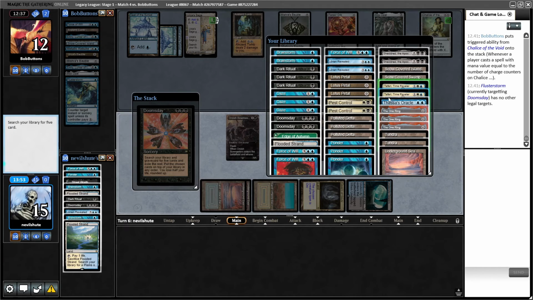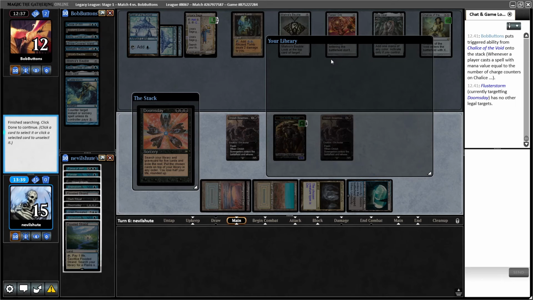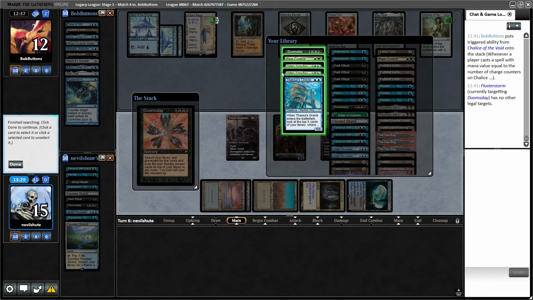So, we need Teferi. Probably 2 Teferi. Thassa would be good. Pest Control for the lulls. Force of Will and another Doomsday, maybe? No, okay, Force of Will doesn't matter. Let's just say Doomsday. Okay, so we will draw Teferi, cast Teferi.